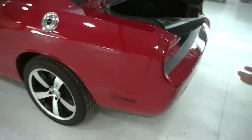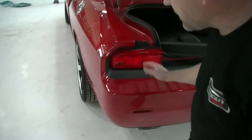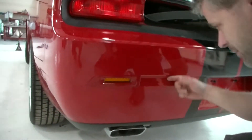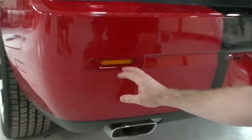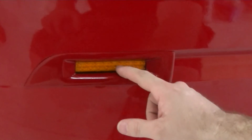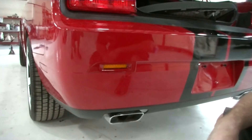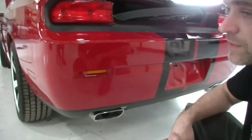Rear indicators on the Challenger have always been a problem. Traditionally, people have put an LED strip light into the bumper bar and it doesn't look right. What we chose to do was — there's a recess in the back bumper just here — we've made these inserts that sit flush with the bumper itself, and we've mounted the indicator into those. Really happy with the result. It's given a really good finish to the vehicle, as good as you're ever going to get on the back of one of these vehicles.